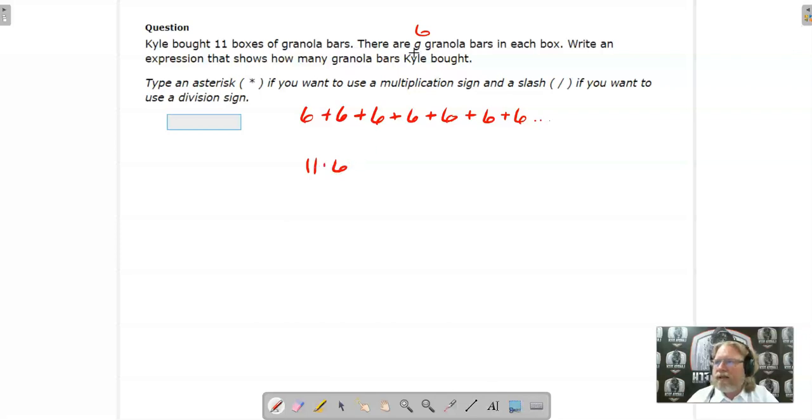But we don't actually have 6 here. We need G, right? So be careful if you use an example just to check your math and make sure it's working out okay. Don't type in 11 times 6 there. Remember that we didn't actually have 6. We had G. And we could say 11 and then use the asterisk for it. Type the asterisk sign. And see, now I did 6 G, right? But if you just put in 11G here, you'll be good to go.